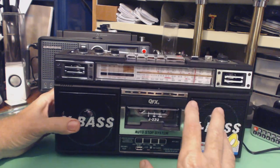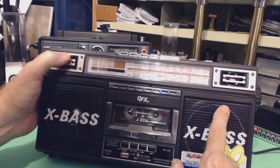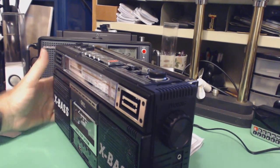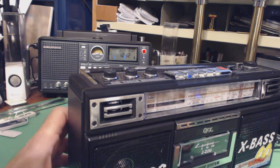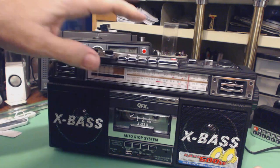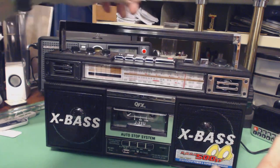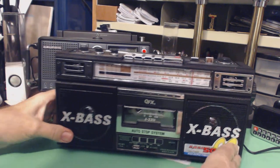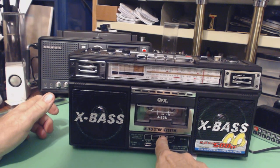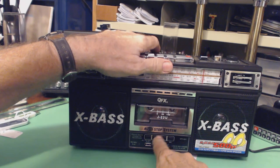The look and feel is pretty good except this chrome around the tweeters is kind of painted on. The plastic feels pretty good and the seams are good — you don't see gaps or anything like that. It's pretty hefty. When you go to push these buttons down here, you actually have to hold the radio because it takes quite a bit of pressure, which is a good thing, but you have to hold it. If I had D-cell batteries in there, maybe that would add enough weight so you wouldn't have to do that.